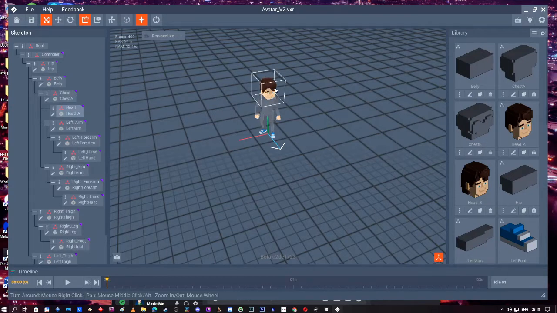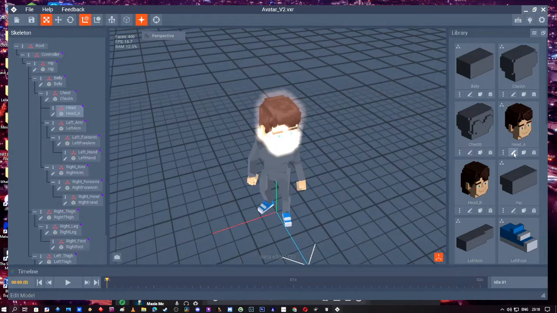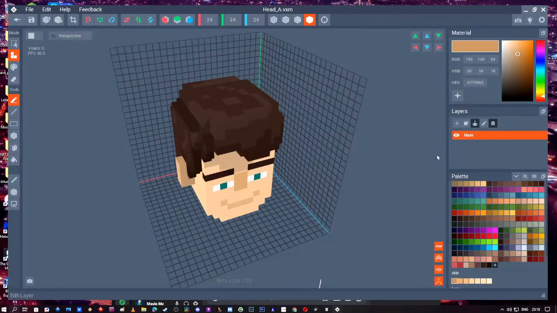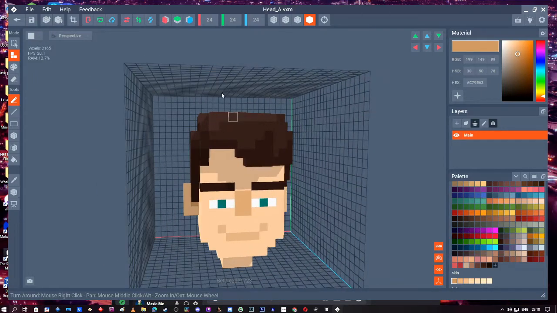So for this example, I'm just going to use the head as a template. Just to give you a rough idea of the size here, I'm just going to click on edit. Now this is the edit area, or otherwise known as the modeling area, where you can build a model. Now pay attention to the size. So the head is in a box. As you can see, the box size is 24 by 24 by 24. That's 24 of these voxels, or boxes if you want to call them that, to make it easier. So it's 24 across by 24 across by 24 down.